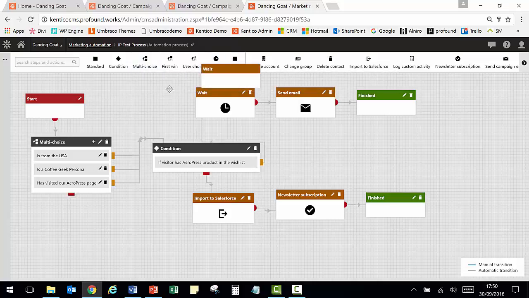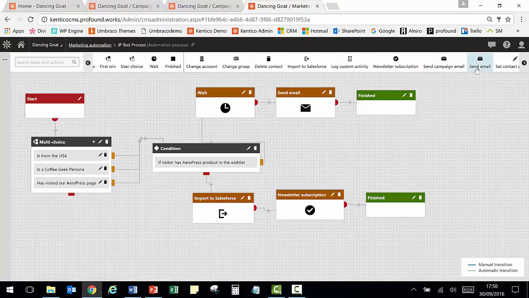There might be a wait condition if I'm doing some nurture campaigns. I can drop in a newsletter subscription, I can send a campaign email, or just send a very specific email which might be to someone internally or indeed back to that contact, or indeed I can update certain profile information about that particular contact. So there's a great deal you can achieve using this really simple drag and drop canvas.